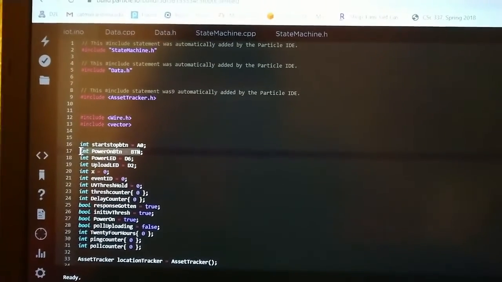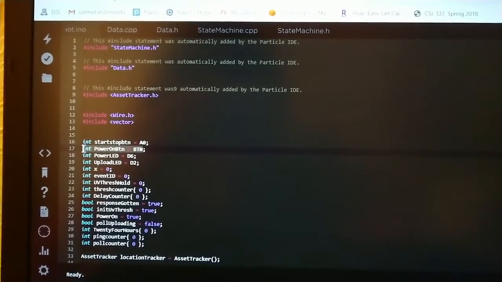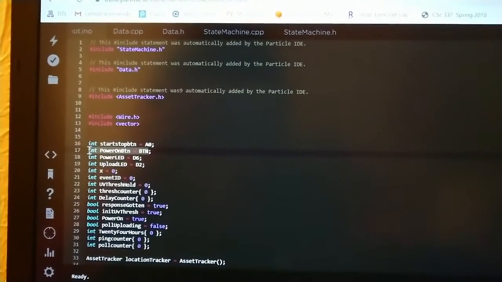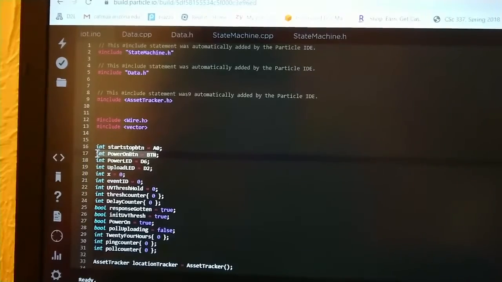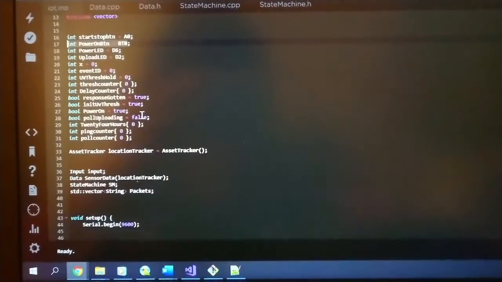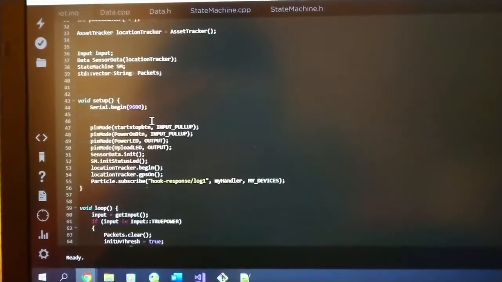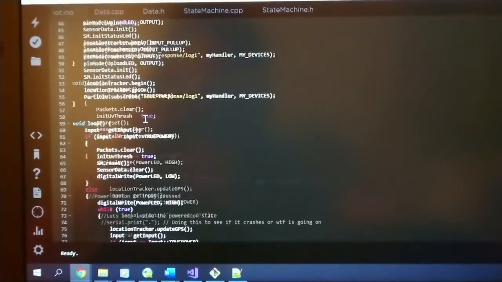So we use the setup button on the device as the power button. We connect an extra button to start and stop the activities. Right now we set the recording rate to be once per second.